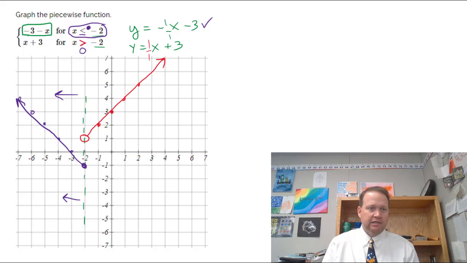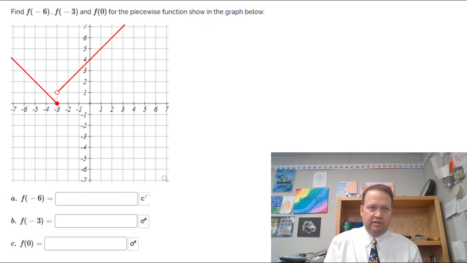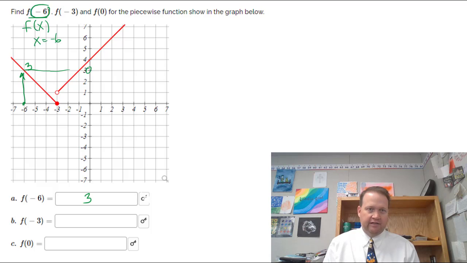Let's go to the last question, which shows up on your problems, and it started asking you questions like, what's the value of f of negative 6? Really simple, honestly. This is about f of x. So what they're telling us is, if x is negative 6, what's the value of the function? So that just says, let's go left 6. It's right there, left 6. I'm going to read up, and the value of the function is 3, because that's where it hits out there. So the value of f of negative 6 is 3.